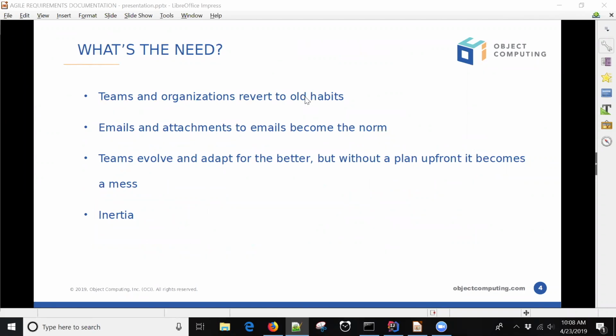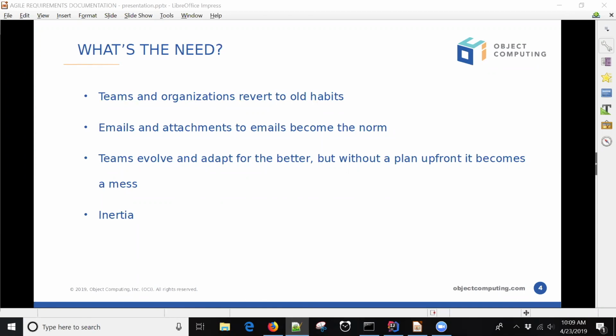All right, so what's the need? Why even give this? Well, I found that teams and organizations come from different backgrounds and they like to revert to old habits, right? Everybody does this: we've always done it this way. And it's quick and easy for me to do that. It's quick and easy for me to send out an email. I've got this coding snippet. Let me just send out an email and write a bunch of stuff on it, right? That's an old habit. And I found that sometimes you need to break these old habits.